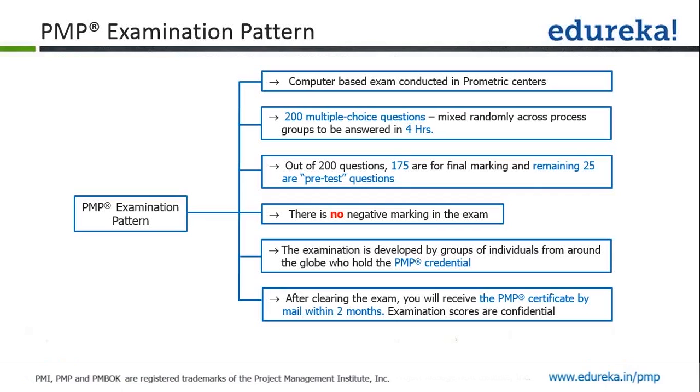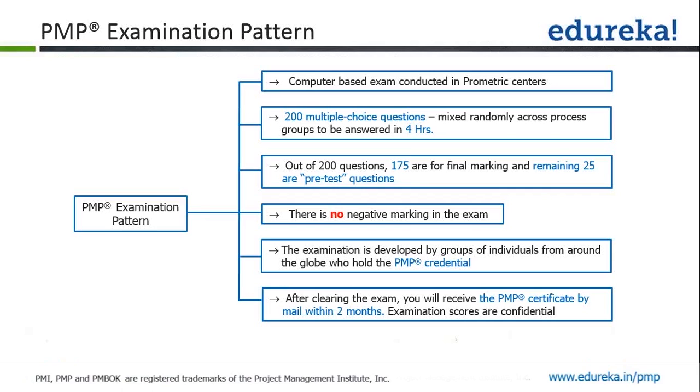Before they add it into the final marking questions, they will probably do a sampling of that. They will add it into 100 question papers, and they will see how people are responding to that. Let's say for any pre-test question, out of the 100 people who were chosen to check this question, all of them failed to give the correct answer, then PMI will assume that it is very difficult, it is too complex, and they may exclude it from the final marking questions. They may not include it in the final question paper in future.